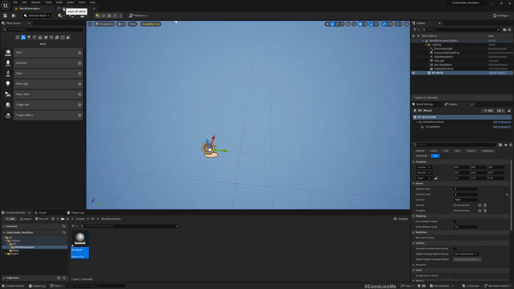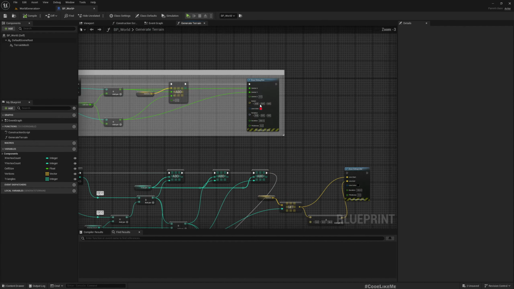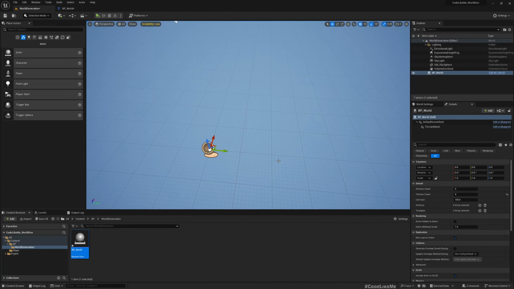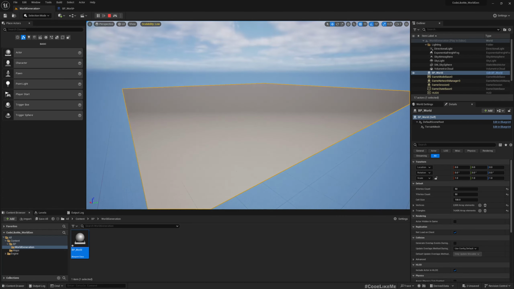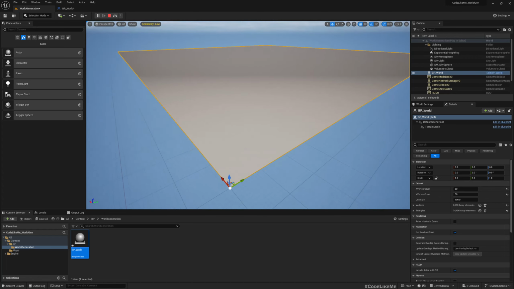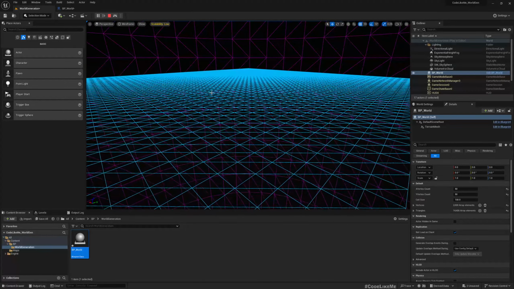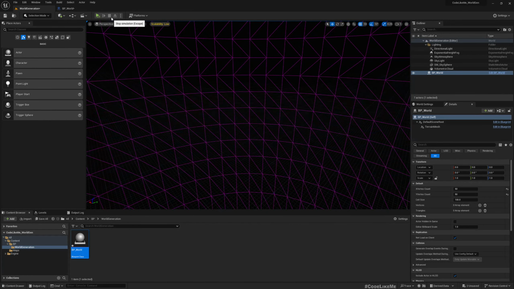Okay, so now I'll remove this debug box also. Let me just disconnect that, because we are going to increase the size of the terrain to test. 30, 50. Now let's make a square one. 50, 50. Yeah. Now here is the terrain. If I enable wireframe, now you can see the mesh. So, alright.